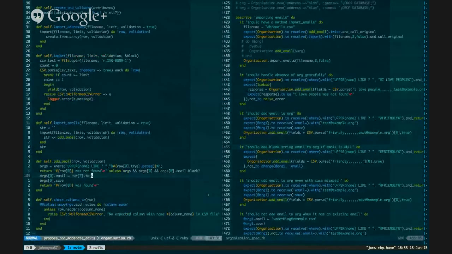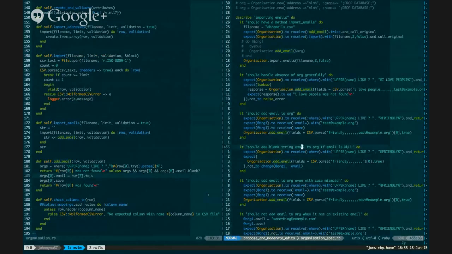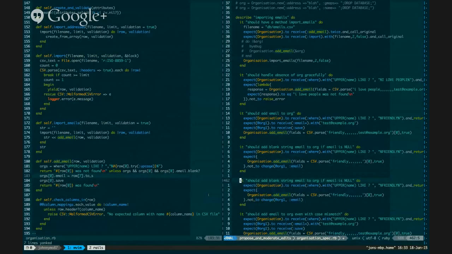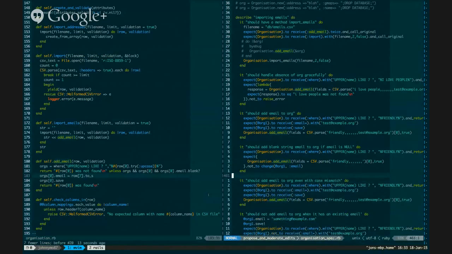Is there another test you want to put on this too? What are you thinking? Well, no, I guess that's it, right? I can't really think of something else. Since this is CSV import, it's not like we're handling already existing emails in the organization or anything like that. We're just, yeah. Okay.